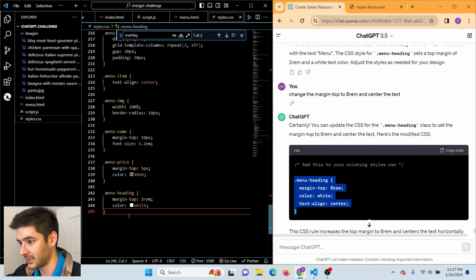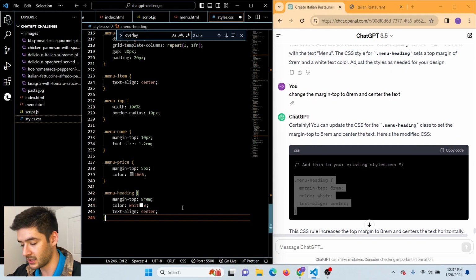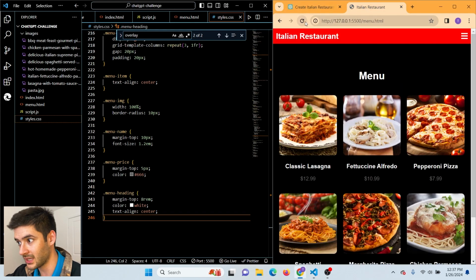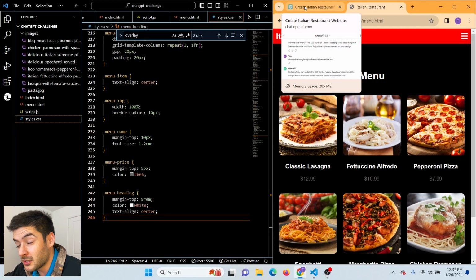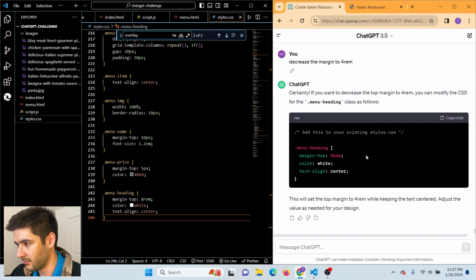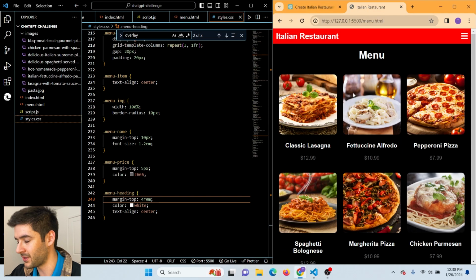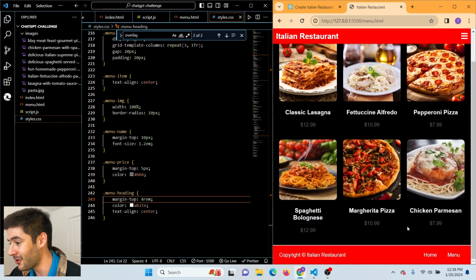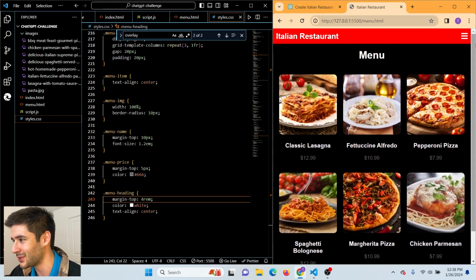Now we wanna go back here and paste in this new code. This should be our last thing here, guys. So our margin's a little bit too much here, so we're actually going to decrease the margin to 4 rem. Boom, now we have 4 rem here. We're just gonna change the margin top property here. Boom, so now it looks a lot cleaner. We could probably do a little bit more, maybe like 4.5 or 5 rem up here. But for now, this menu page is actually looking pretty clean.